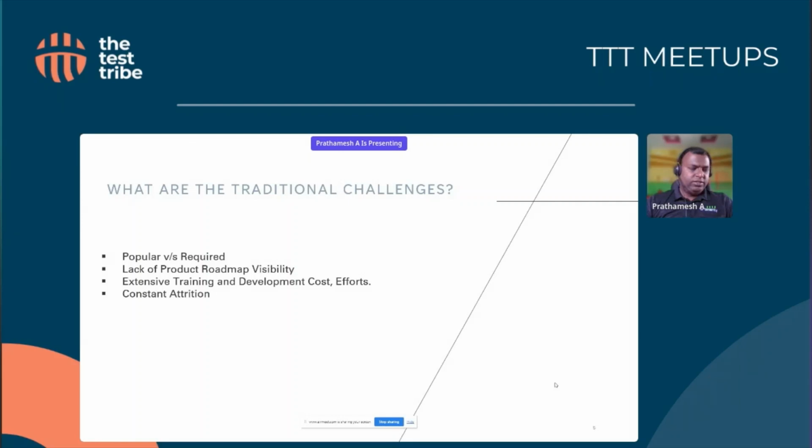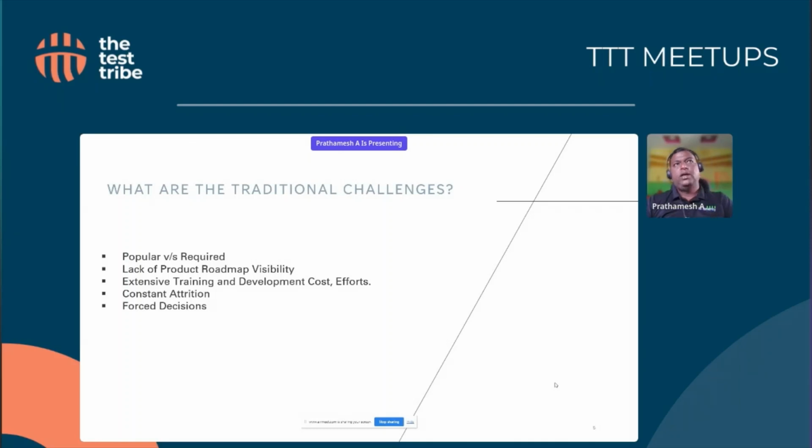Constant attrition also becomes a major challenge, and again, this leads us to training and development. Now imagine you are zeroing in on one particular tech stack, and you are training and developing people. But if you have a high rate of attrition at your end, then you are not going to have a fruitful outcome, because you will end up spending most of your time training and developing this particular resource before you actually start expecting something out of the team. So this also becomes quite a dent in our automation efforts.